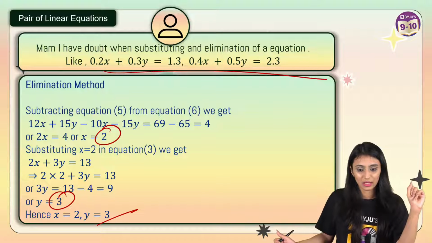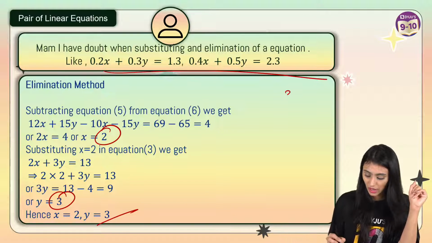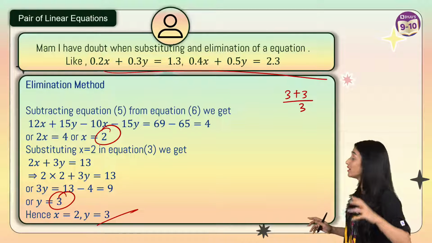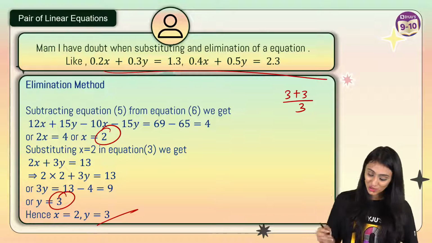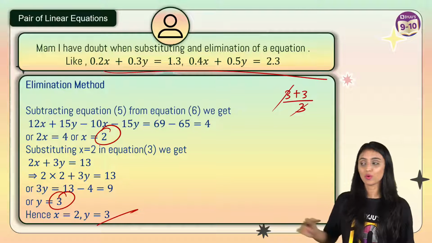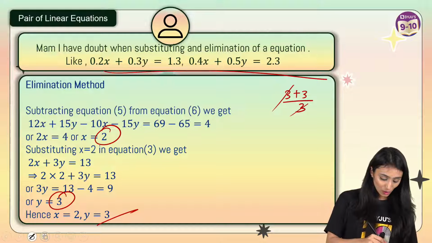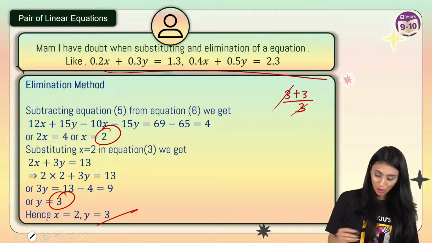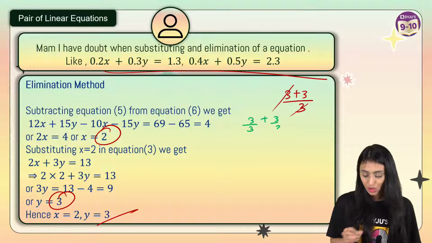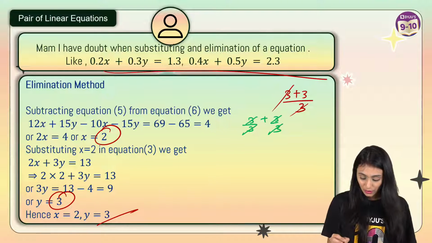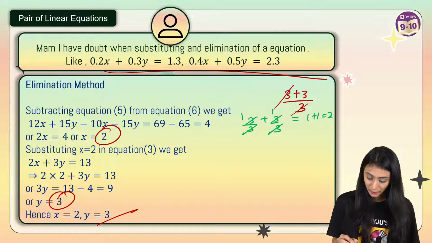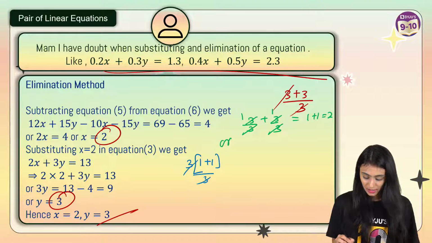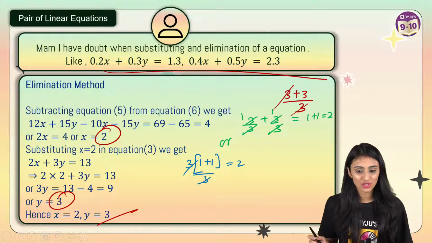Yes. Can we cut 3 by 3, 3 plus 3? Okay, Akshay's question is, can we? Okay, Akshay, you reminded me, because I've seen many students doing it. What students generally do, they would cancel it out like this. So the answer is plus 3. But that's not the right way, right? See, we have this 3 in the denominator, so it's common for both of them. This will get cancelled out. Here also it will get cancelled out. So 1 plus 1 will finally give me 2. Another way to do it is, I will simply take out 3 common from the numerator. What will I have? 1 plus 1 by 3. Still the answer is 2. I hope I have answered your question, Akshay.